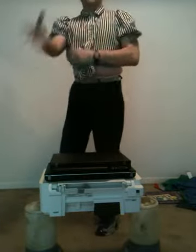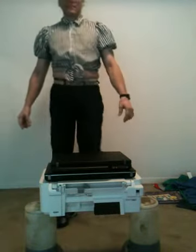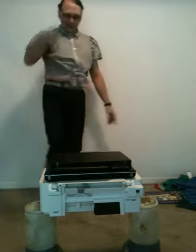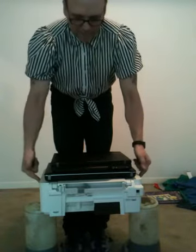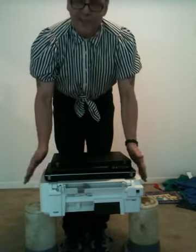Today I am going to do a demonstration. I'm going to do a karate demonstration, but I'm not using boards. I'm using laptops. Junky old nasty IBM laptops. I'm going to hit it there like that and crack this laptop, and this damn printer. It's a printer and a scanner.